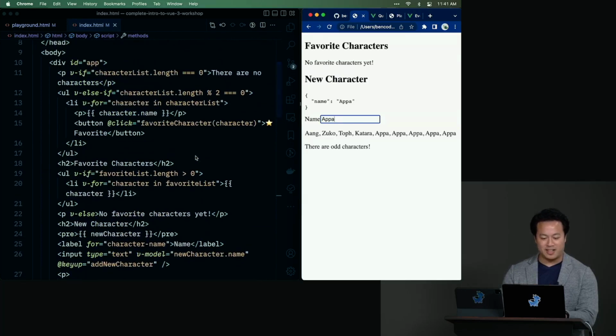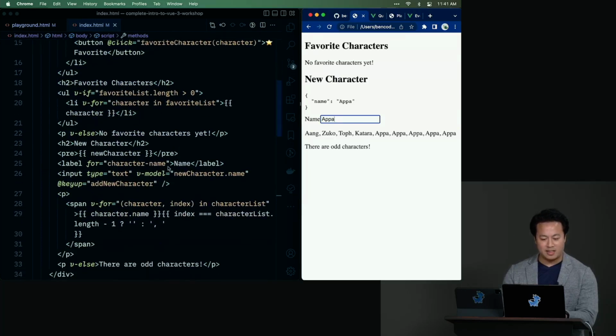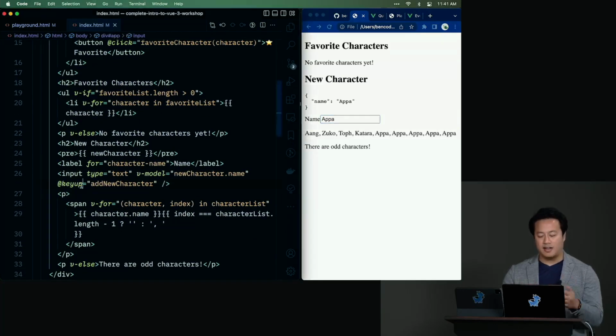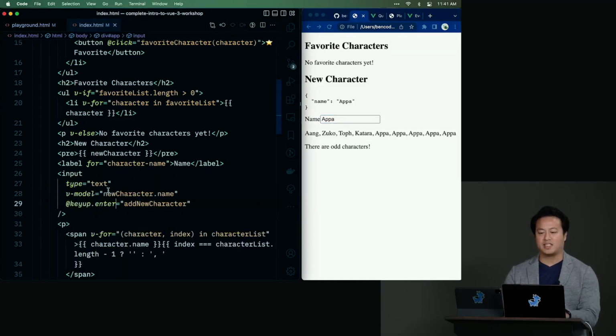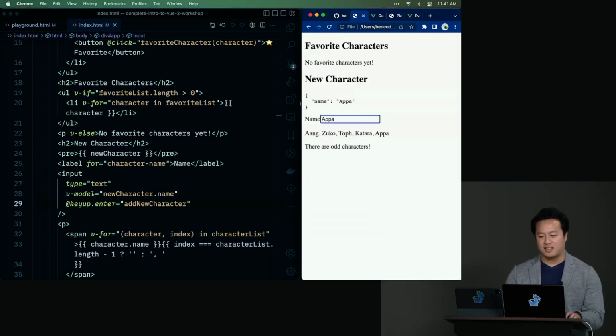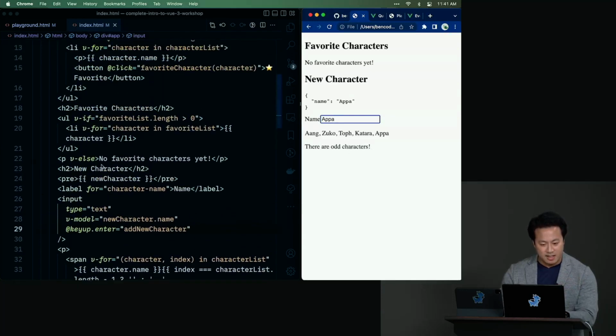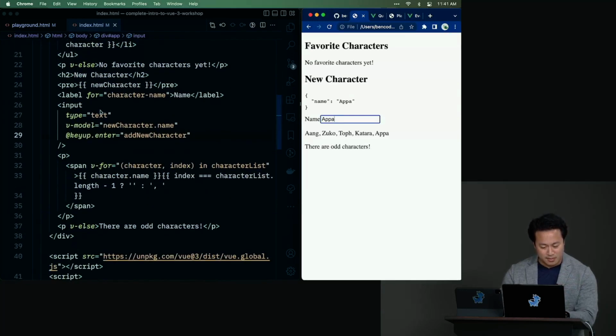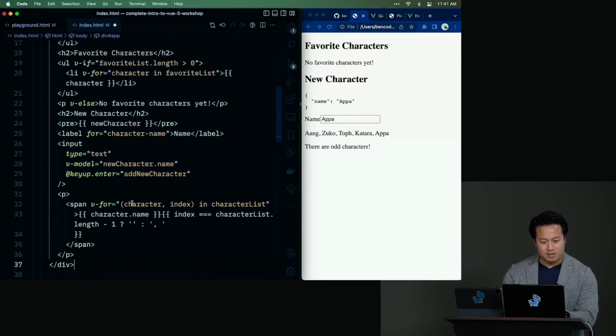What we can do here, I mentioned before about modifiers to the API. On the key up, Vue also knows we have common things we're using all the time, and enter and escape keys, those are common. So all we do is add .enter on this. Refresh. Appa's fine. Hit enter. And then there you go. The reason it's blinking is because of that odd character. So actually, I think that functionality is basically done.